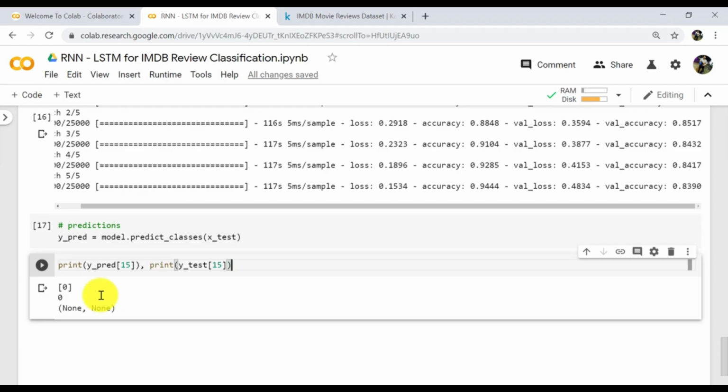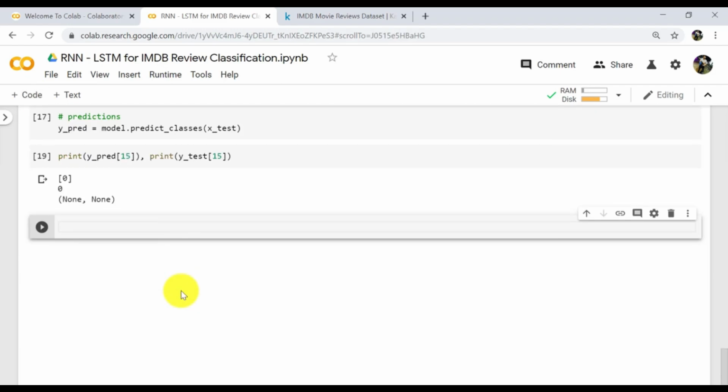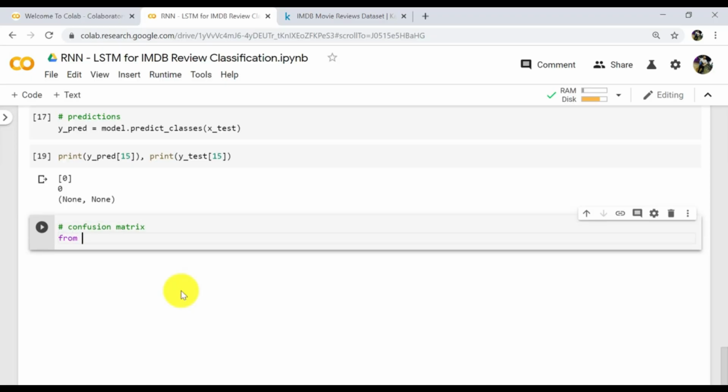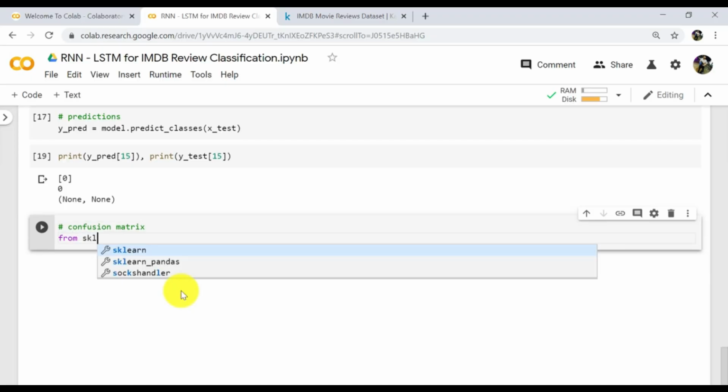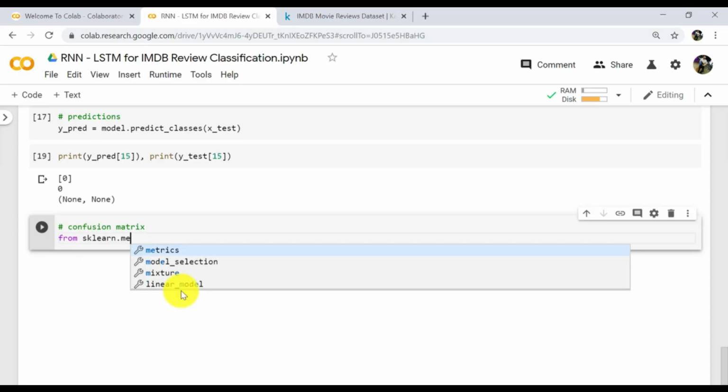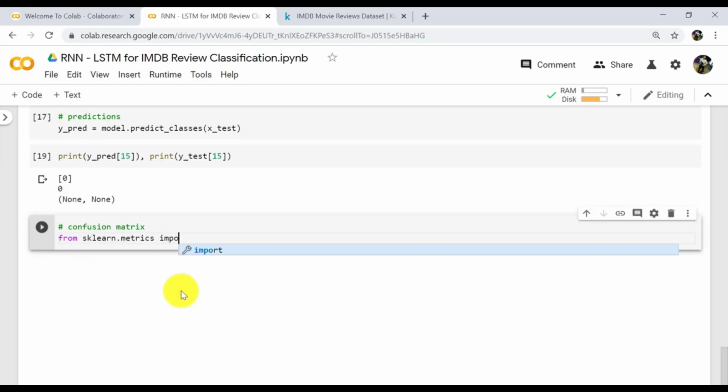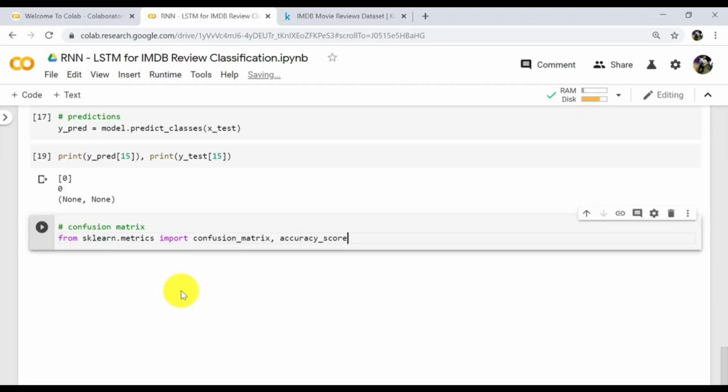Let us draw the confusion matrix. From sklearn.metrics import confusion_matrix, accuracy_score.